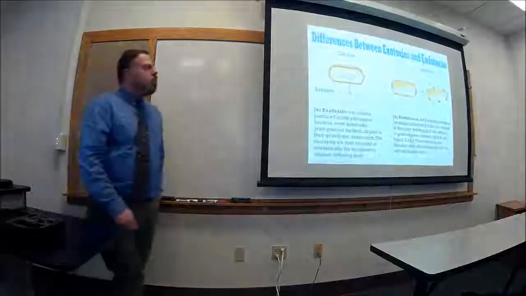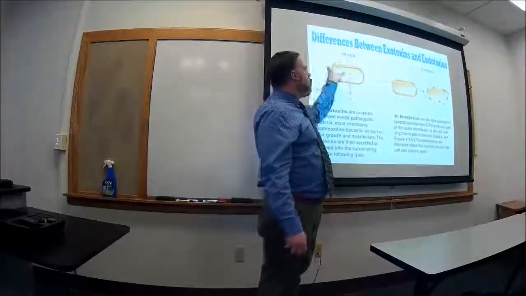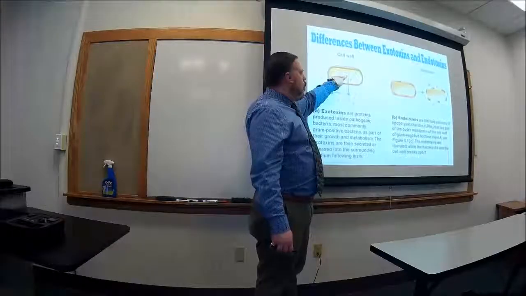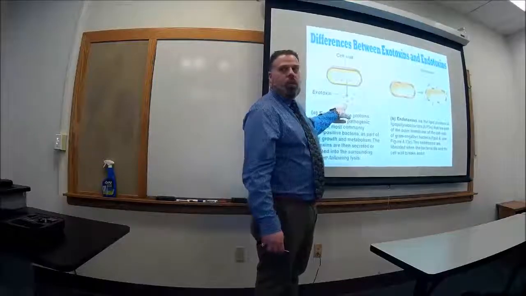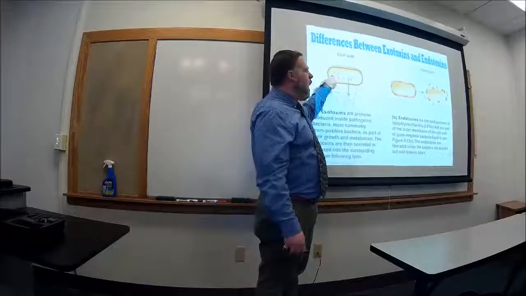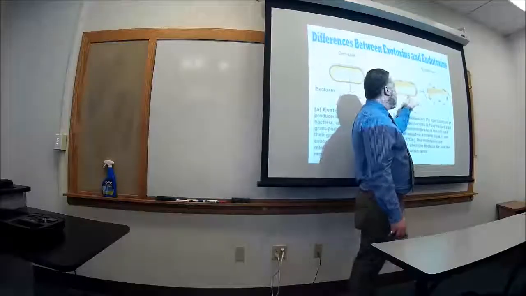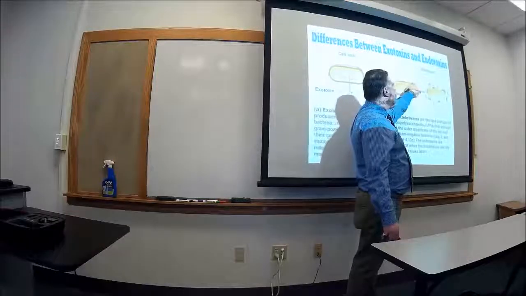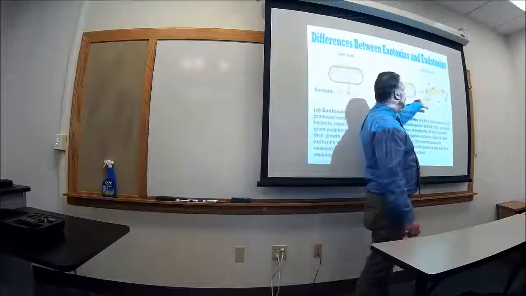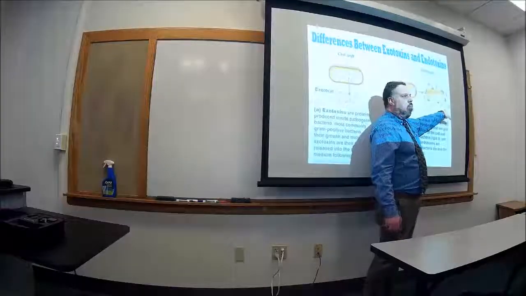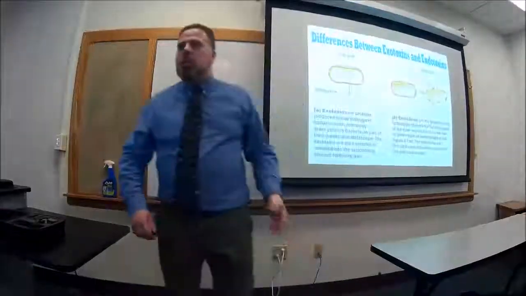So the differences between exotoxin and endotoxin: with an exotoxin, the bacteria is there, the exotoxin gets released. We can kill the bacteria, but the exotoxin is what's going to cause the problem. It's already been released, so you don't have to have the bacteria there for this to happen. However, the endotoxin is a part of the cell membrane. So if the bacteria is still there, it can still release the endotoxins. But if it wasn't there, the endotoxins are not there. Does that make sense? You've got to have it there.